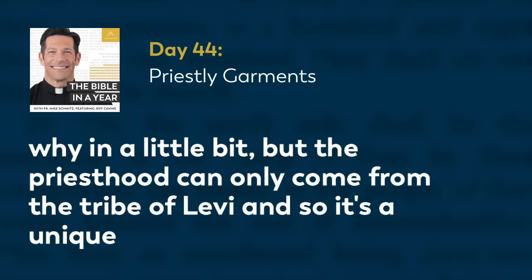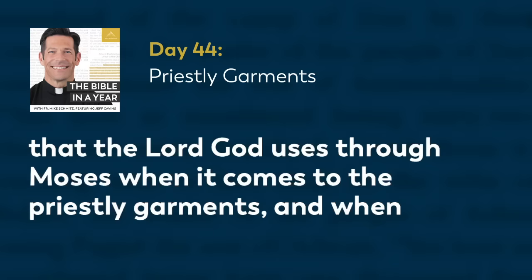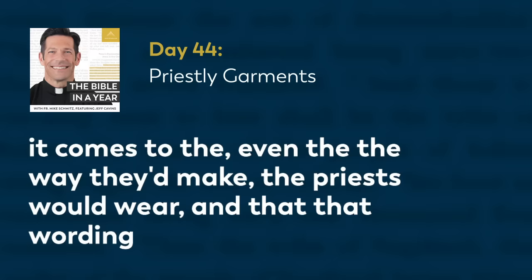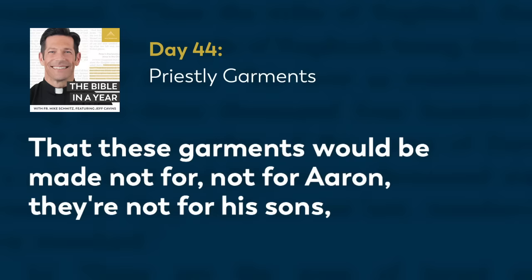A person doesn't discern whether they should be called to be a Levitical priest or not. They're either born into it or are not born into it. But there's something about the wording that the Lord God uses through Moses when it comes to the priestly garments, and the way the priest would dress. That wording was really, really powerful. The wording was that it would be for God's beauty and for glory.